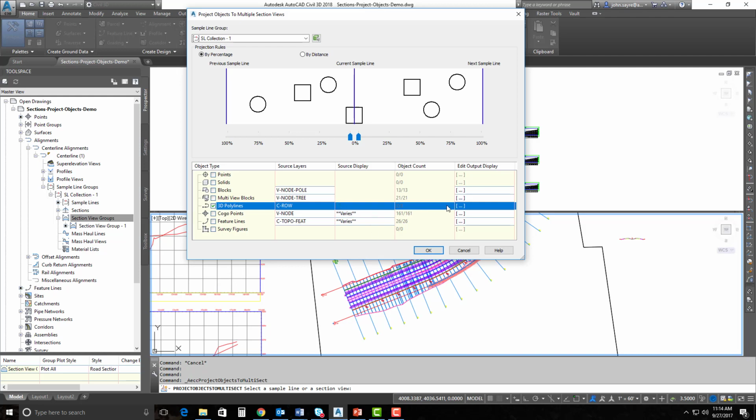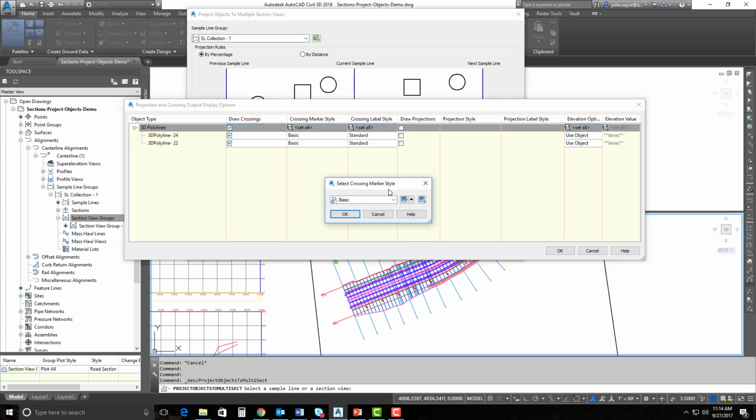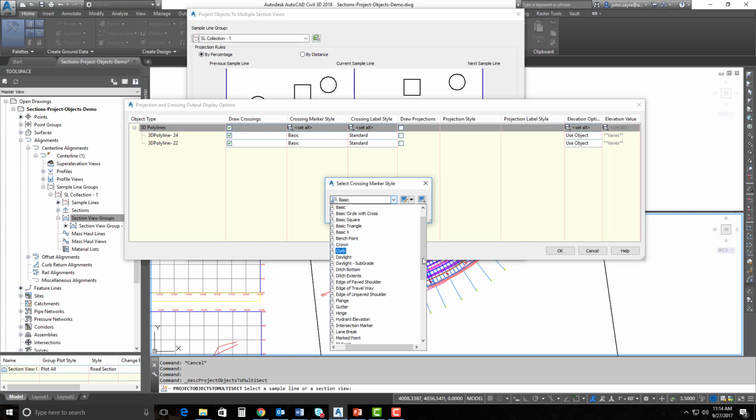Then I'll go ahead and move over here to the edit output. Notice we've got draw crossings is set. So we're going to move over here and just fill this out. We're going to select our marker style. Now remember, this is a marker style, much like a block or an X or something like a point style. I've got one built here.